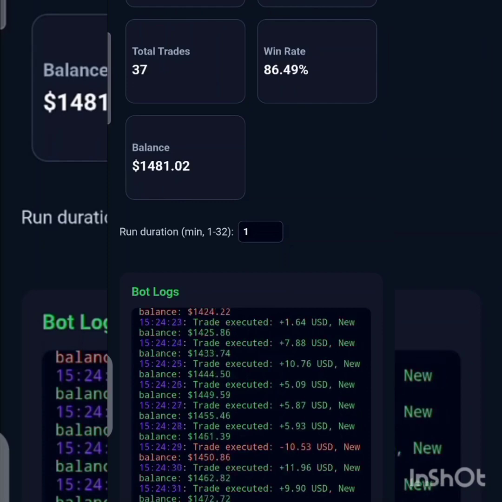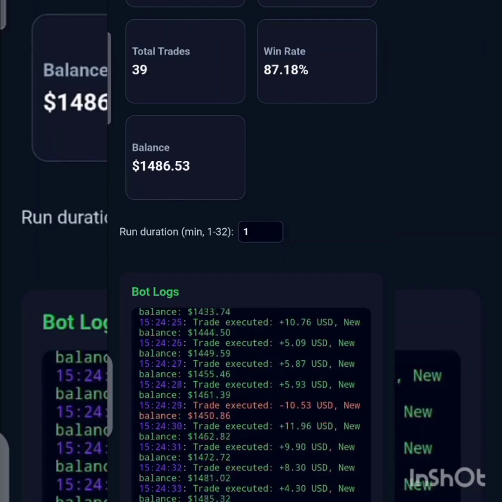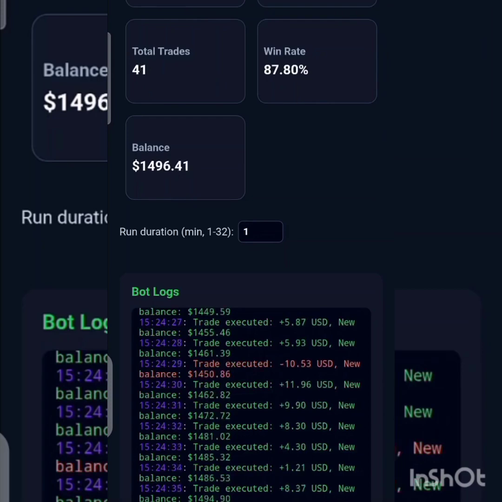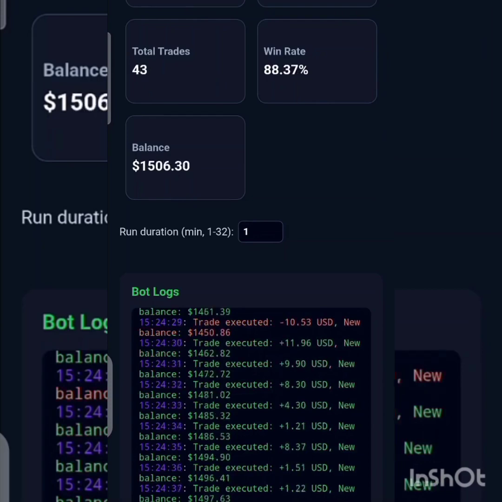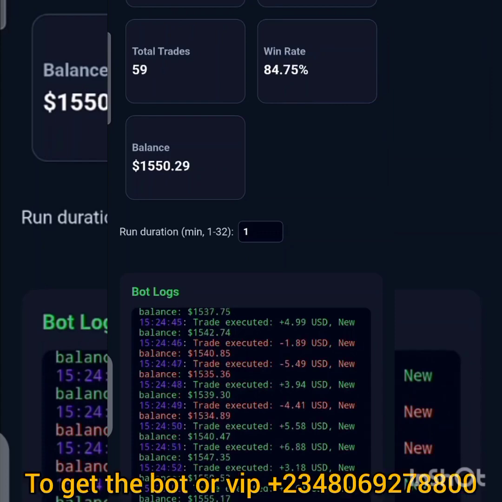I'm going to be making a withdrawal from what we get from this trade. You can see it doesn't take much time to execute a trade, and it trades when the market is actually stable. The win rate of this bot is 85%, so it's actually working very well.